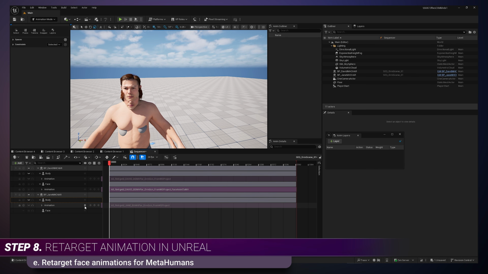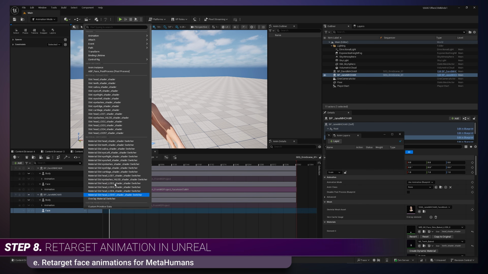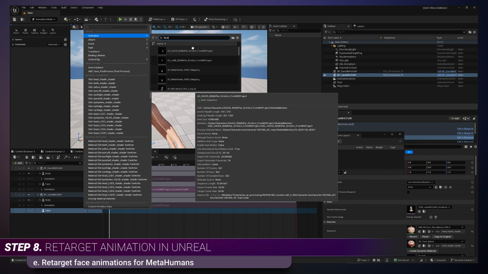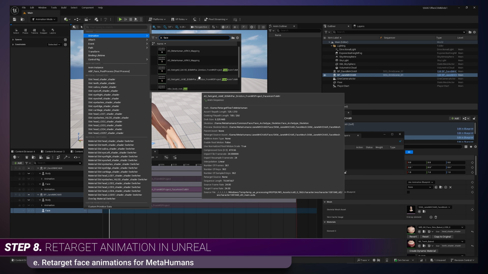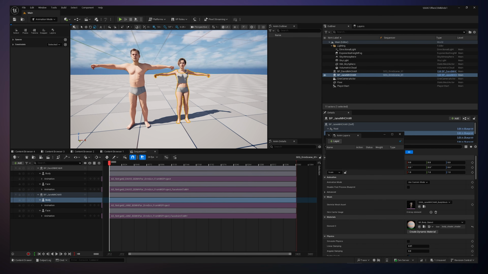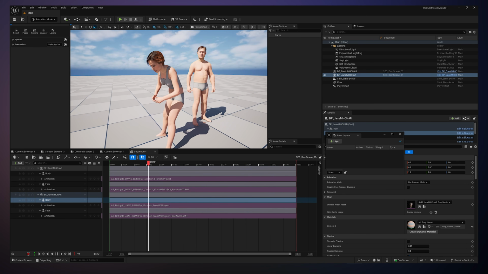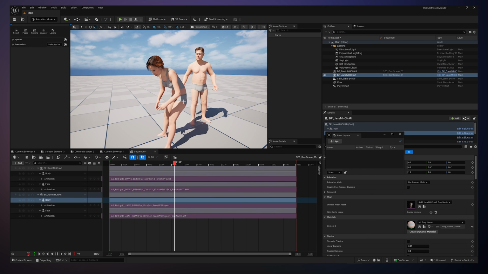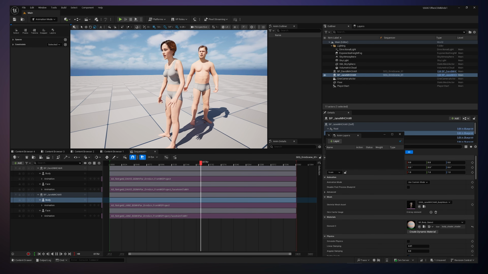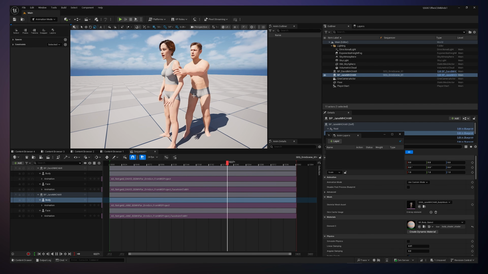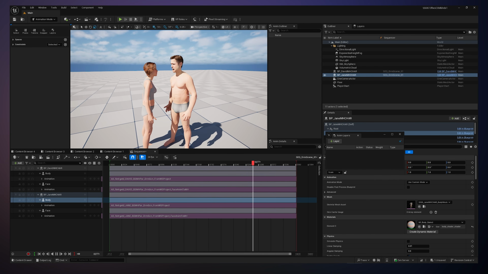Then for Jane, click the plus next to her face layer. Hover over Animations. Once again, type in Face. And then find the Jane asset that ends in _faceAnim to MH and click that. Now, if you scrub through or play through the animation, you'll see that everything is working, the body animation and the face animation. Obviously, you'll want to do some adjustment of this. It's not going to be perfect, but it's a really good starting point.